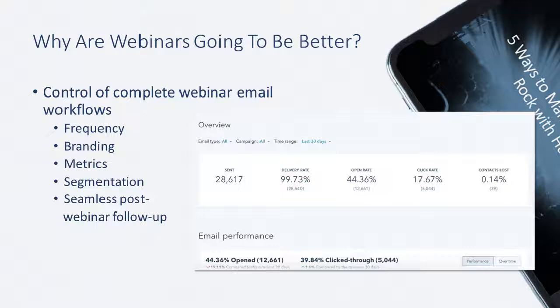Yeah, for sure. It's something that's familiar too, because you're used to evaluating your campaigns within the HubSpot platform, so these are all going to fit within there. You're going to see it in dashboards and such, and be able to control the frequency. We touched on branding earlier and the pain points of some platforms, but now flip that to the other side: being able to actually control your branding and have it appear as you want it to. And then seamless post-webinar follow-up as well.